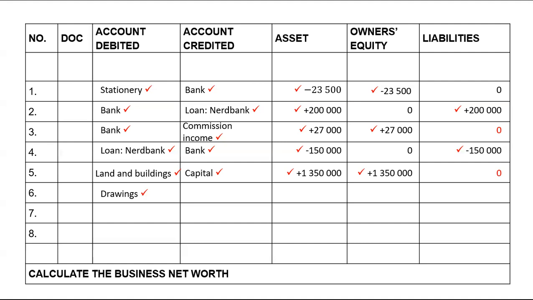If you want to understand accounting: we debit drawings because drawings reduce owner's equity, and anything that decreases owner's equity increases on the debit side. We credit stationery because stationery is an expense. Expenses increase on the debit side, but in this case stationery is decreasing because it was taken by the owner — it's not an expense anymore. An expense must be used for the business. So we are taking it out of the stationery expense account and putting it into drawings, which tells us how much the owner has distributed from the business.